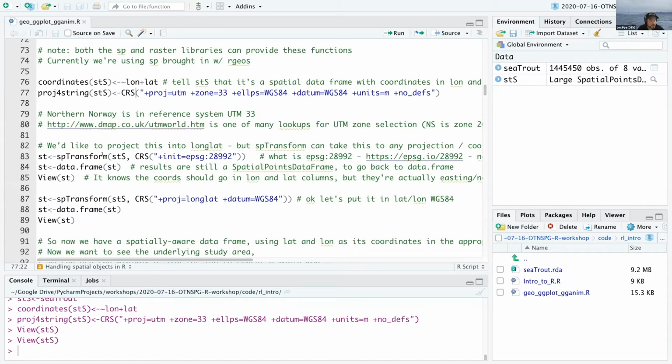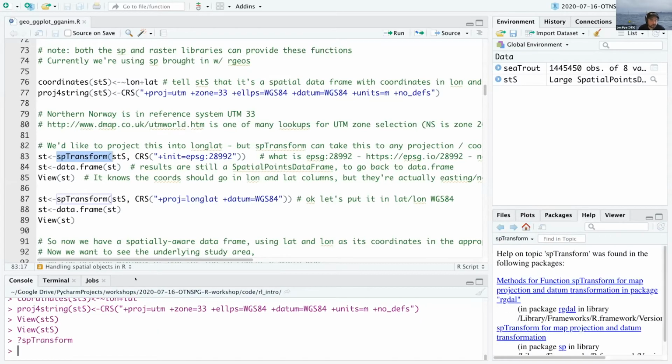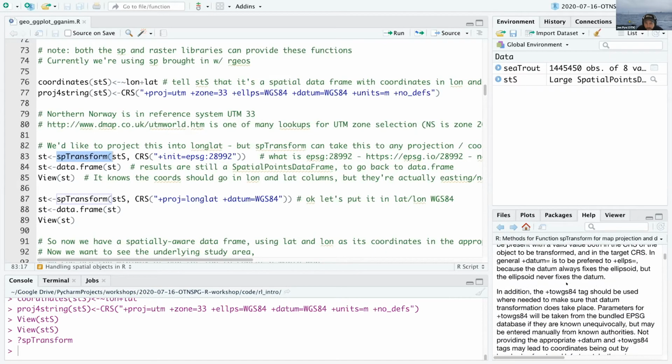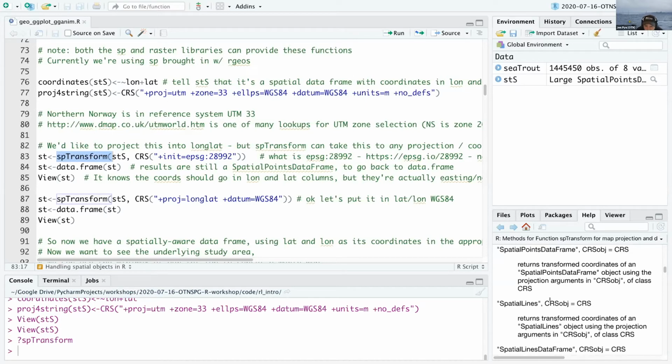So what I'm going to do is pass my spatial points data frame into a function called spTransform. And spTransform, I'm going to use the question mark on it. You can see how it works. So it wants a CRS object, and it's going to return transformed coordinates using the projection argument.